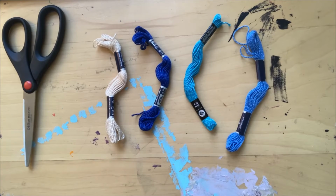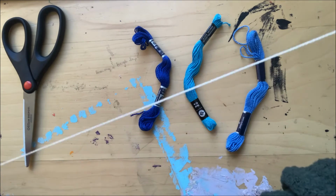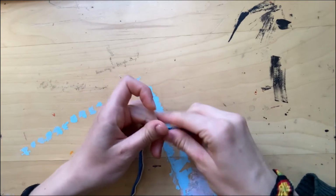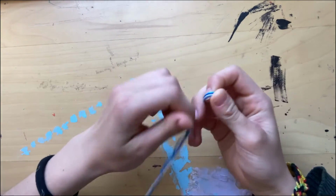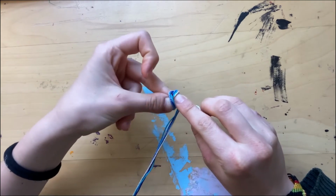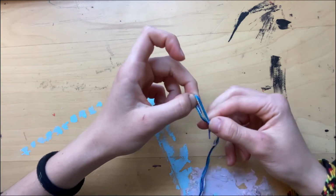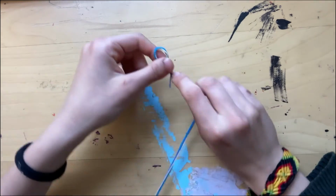I'm going to start by measuring out 4 pieces of string, and to know how long they are, you can take your string and make it the length of 1 arm. Cut 4 pieces and then tie them in a knot. I have my 4 pieces measured out to the length of both of my arms, and I'm going to tie this in a knot so that it has a loop at the end. The loop you can use to tie around something to keep your string steady while you create your bracelet.